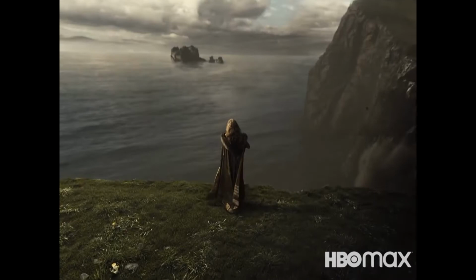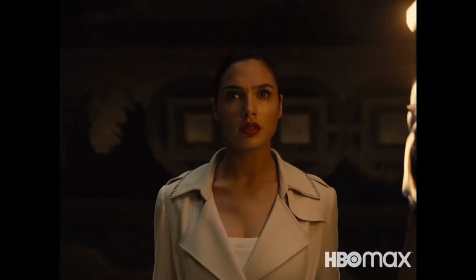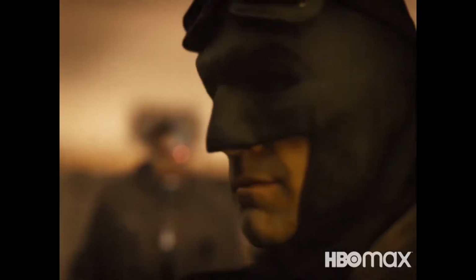Before I get into it, I think the fans deserve some recognition here because they really pushed hard for this movie to see the light of day, and I think they have a lot to be happy about. Were they a little overzealous at times? Absolutely, but ultimately they've gone some way to show that there was a real hunger out there for this movie, and also to do right by director Zack Snyder, who you kind of feel was betrayed a little in the whole run up to the original release.